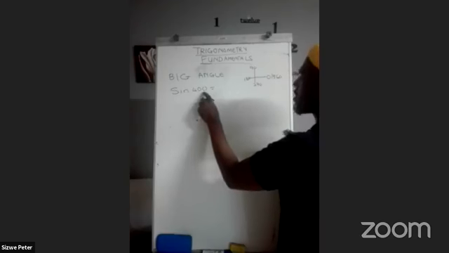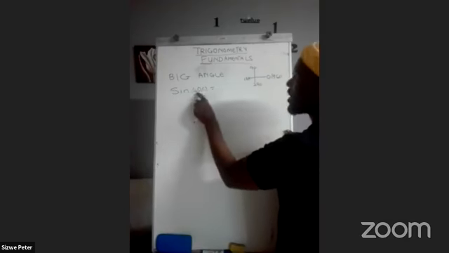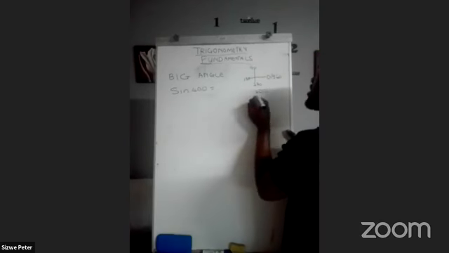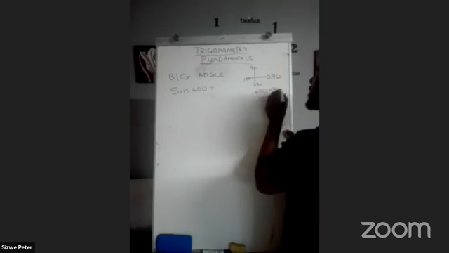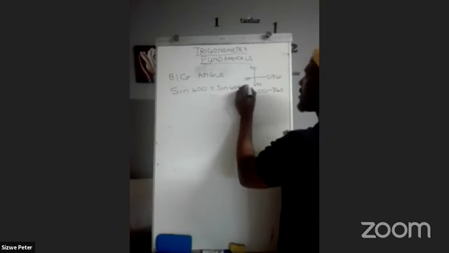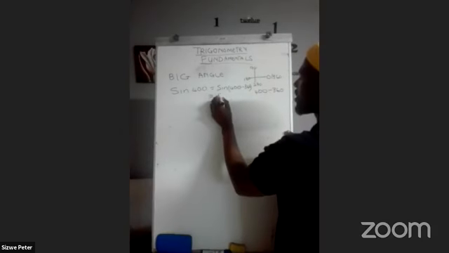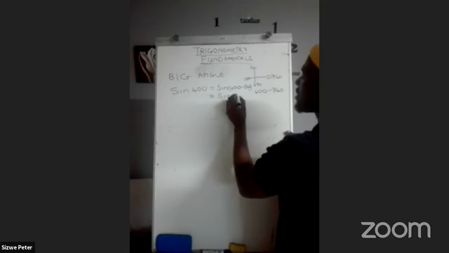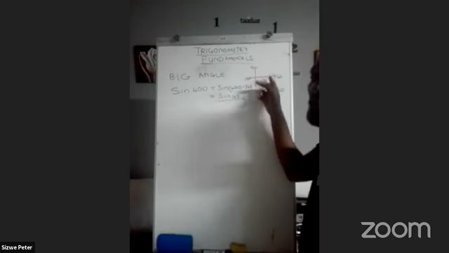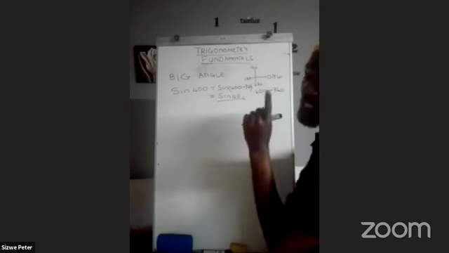We always work with angles between 0 and 360. So if you have a big angle more than 360, you just subtract 360. That is going to be sine 400 minus 360. What is 400 minus 360? That is going to be sine 40. It's in the first quadrant. So always when you have a big angle, more than 360 degrees, remember you subtract 360.